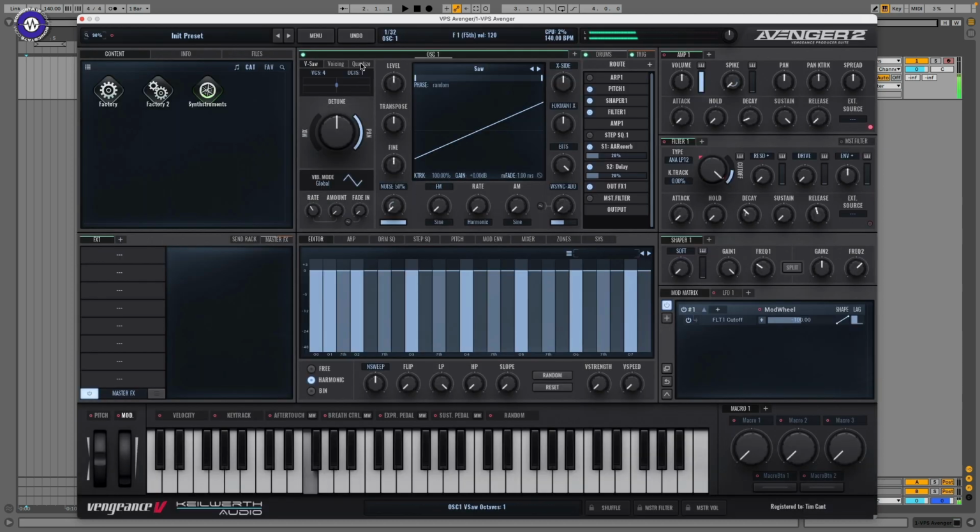So, quantization. Oh, I've really got to get rid of those. Quantization on your pitch. How does this work? Well, let me show you what I did with this. So we've turned this on. Let's go for minor because we're feeling sad.